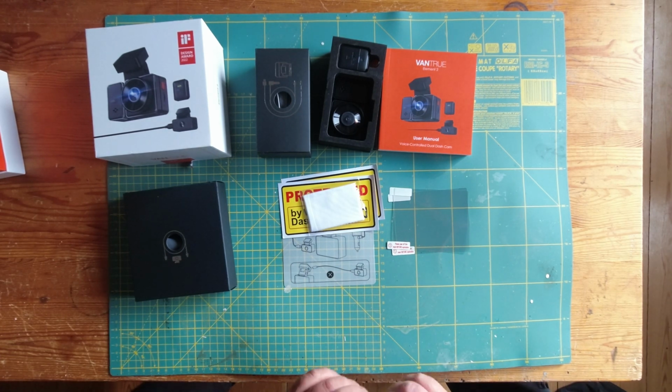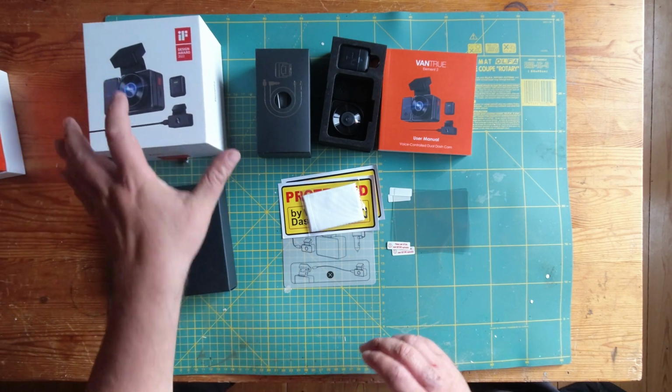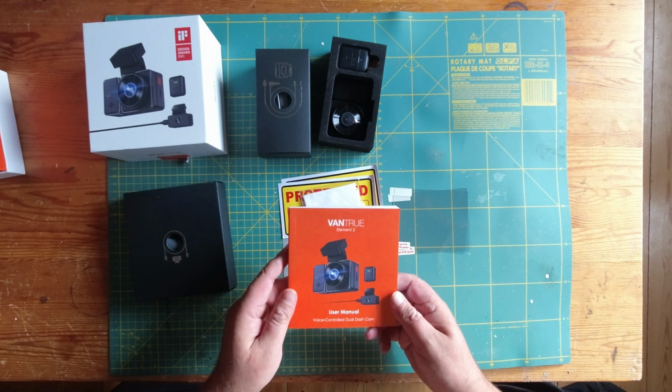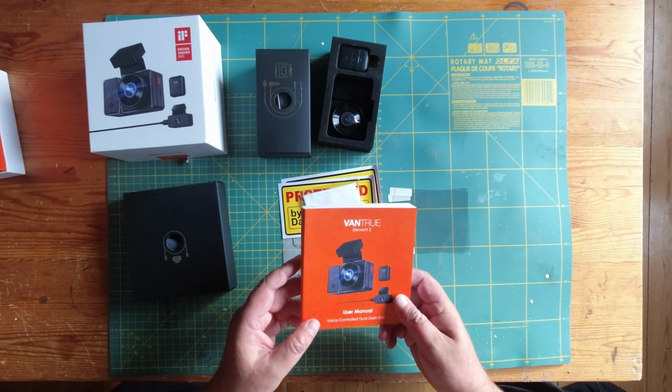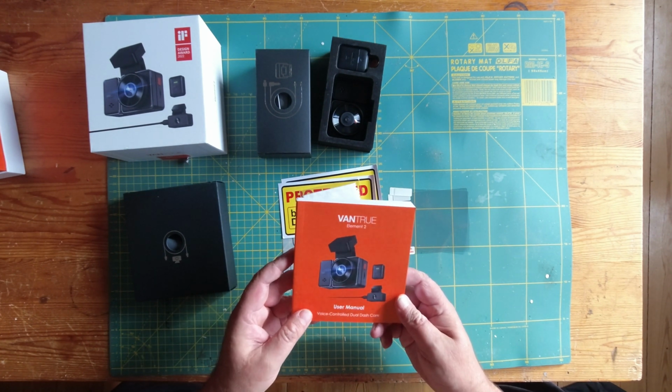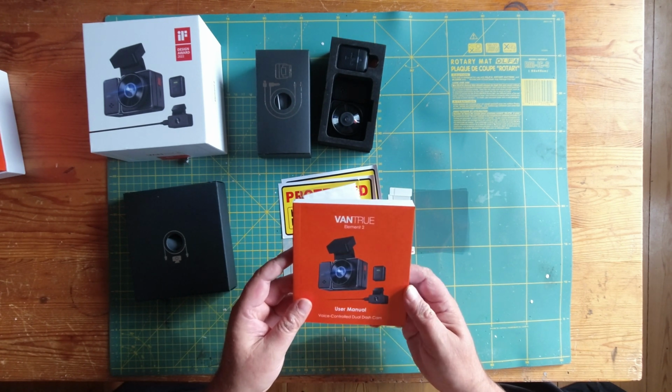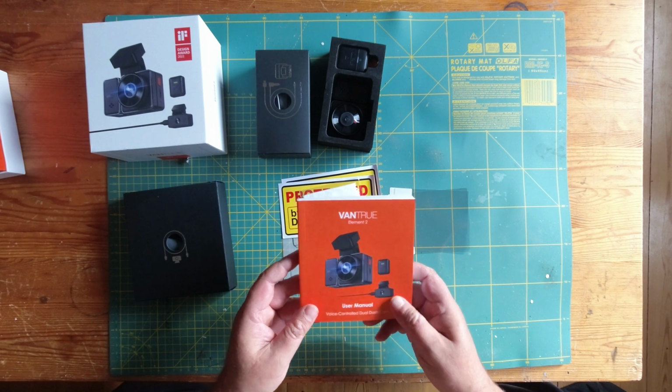So, ladies and gentlemen of the internet, we have another dash cam to inbox. This time a Vantrue, the new Element 2, which is a dual channel, both cameras doing 1440p resolution.